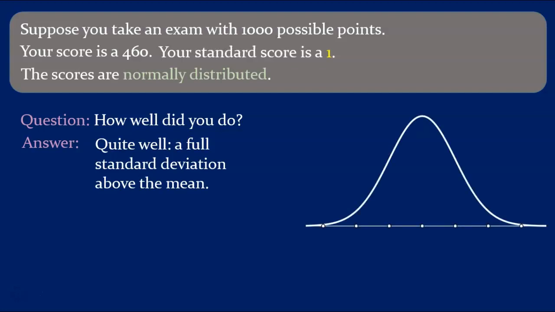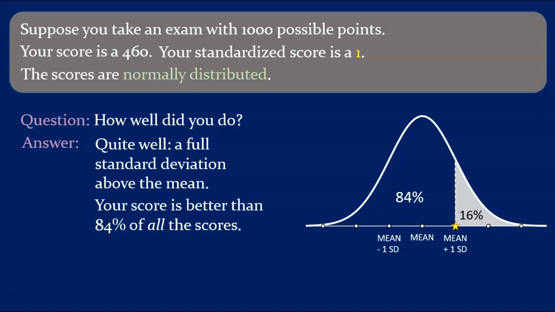This is better. We know that the bell is centered at the mean, and that your score was one standard deviation above it. Now we can recall the normal rule, which tells us that within one standard deviation of the mean, we'll get about 68% of the data. The remaining 32% lie in the tails of the bell, split evenly between them, 16% for each tail. Thus, your score on the test separates the top 16% from the rest of the pack. Your score is better than 84% of all the scores. That is, your score is at the 84th percentile of all scores.